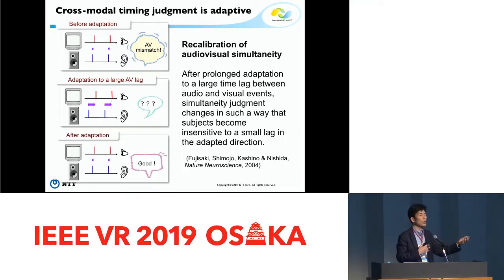Just like in visual-motor tasks, where you can adapt to a time delay, in the sensory domain you can also adapt. So we don't have an absolute clock. The visual system or sensory system tries to learn the synchrony of multi-level inputs from the correlation in the world. If there is a correlation in the world, we estimate how much delay there should be, and just compensate for it. Our system is always adapting. So I think this knowledge should help in using multimodal information in VR technologies.